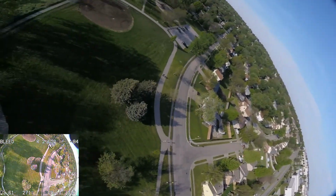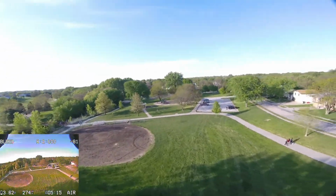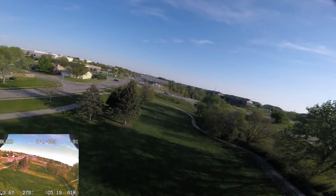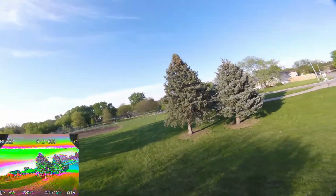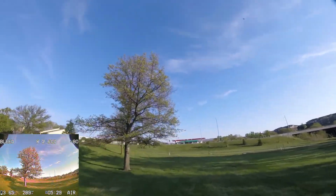I also need a better place to fly because there's people around a lot, and I try to stay within this little boundary and not really go high up if there's people anywhere near them. They're usually on this little walkway and not underneath me, and I just have to do what I can and be as safe as possible.